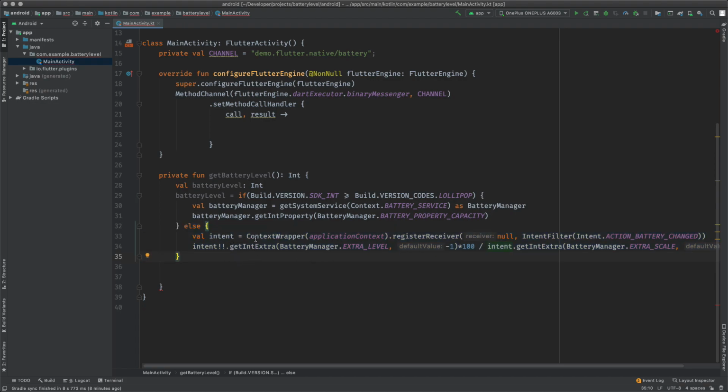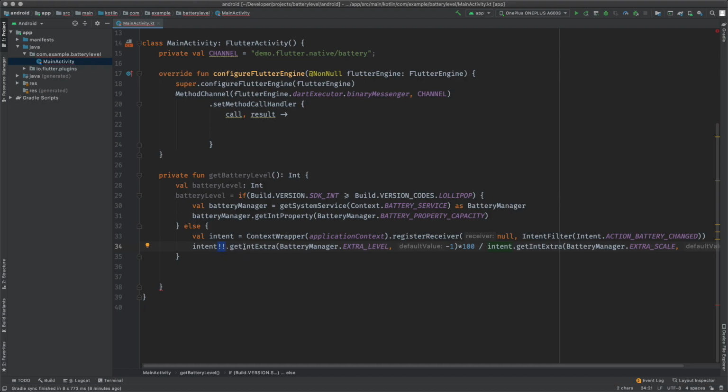In the end, we say intent equals ContextWrapper applicationContext. This will register the receiver, and we pass null as the first receiver, and then for the intent filter, we filter it as ACTION_BATTERY_CHANGED. So whenever the battery changes, we then say if the intent, and here you do this to make sure that it won't be null.